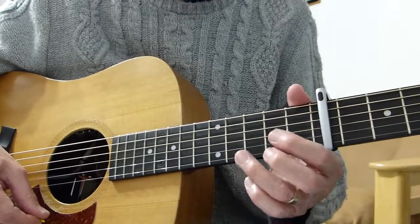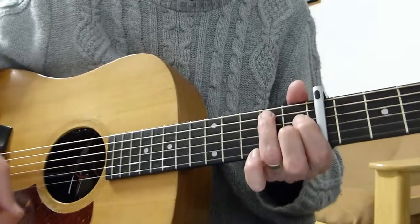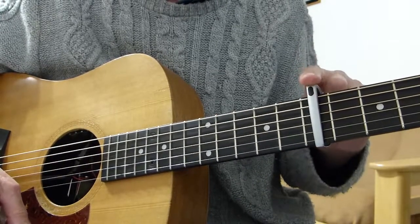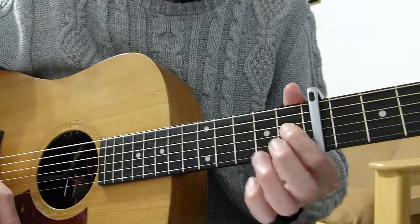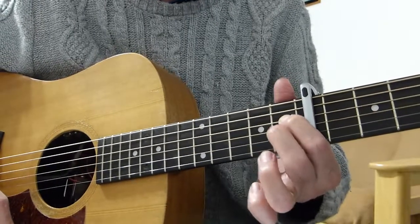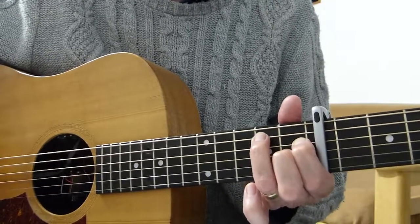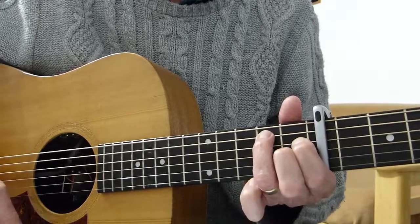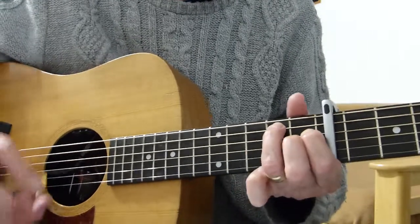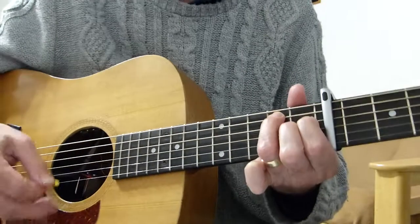So, an unusual chord this, it's a B major 7th for the first chord, and it's played in a rather unusual manner. Going from the capo, which is fret 0, first finger goes on the first fret of the fourth string from the capo. Second finger goes on the first fret of the third string from the capo. And my third finger goes on the second fret from the capo on the fifth string. So first fret, fourth string; first fret, third string; second fret, fifth string. All six strings. Nice sound, yeah? So that's B major 7th.